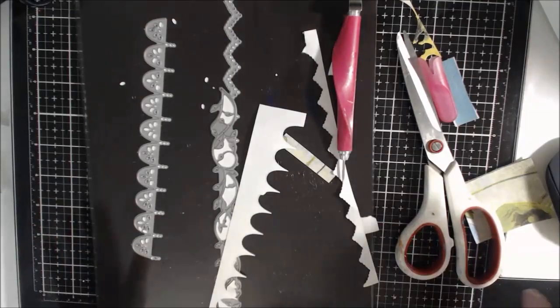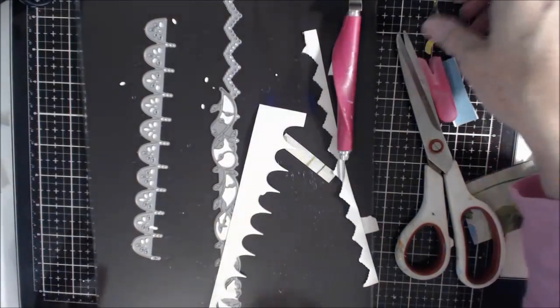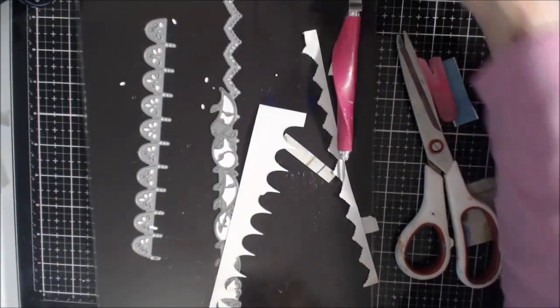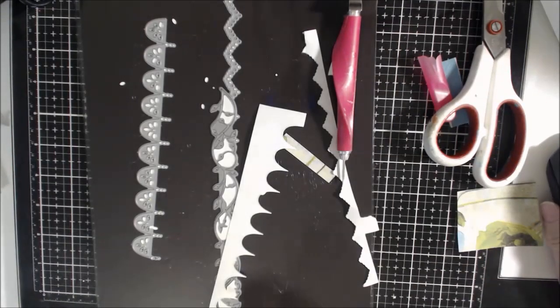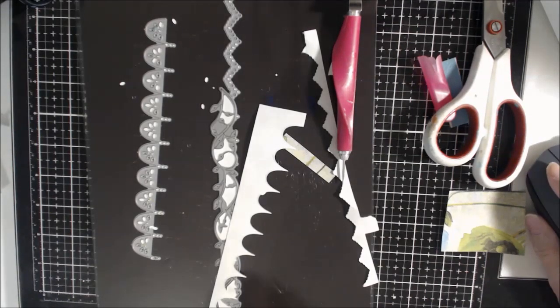All right, let me clean up here and I'll be back and we'll do a little bit of gluing in the book of some of the ones we stamped, okay? I shall see you in just a few minutes.